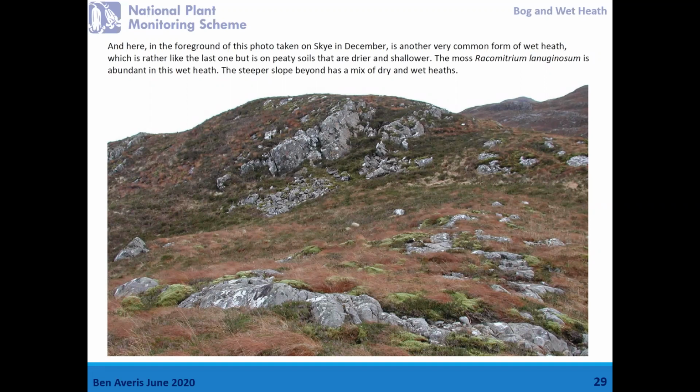And you can see how that wet heath goes onto ground that's quite rocky. The peat isn't very deep, but it's still peaty enough and wet enough to have vegetation that is clearly wet heath rather than dry, as in having a lot of deer grass. Deer grass prefers the wetter, peaty ground. So you can see those patches where Sarah's put in the arrow there, picking out bits of wet heath going quite well up that slope, mixed in with dry heath where the deer grass is absent.